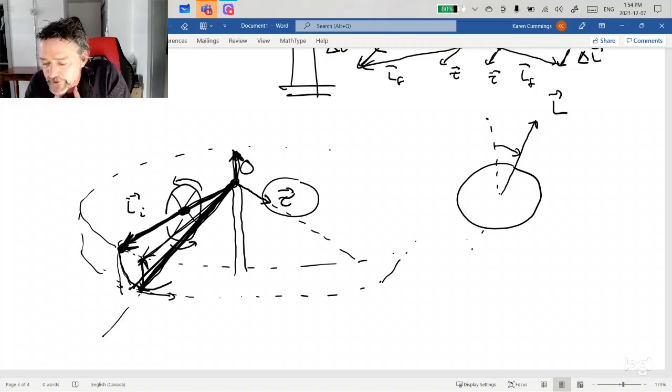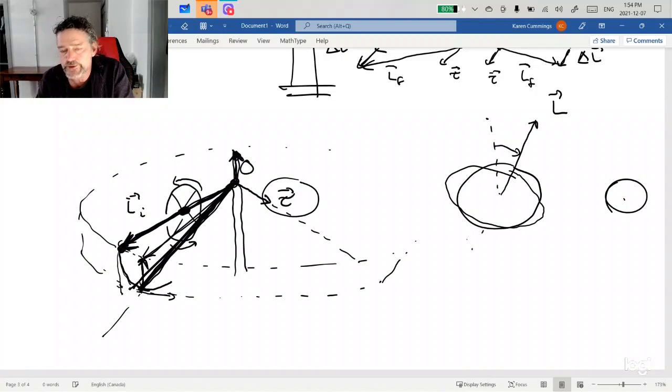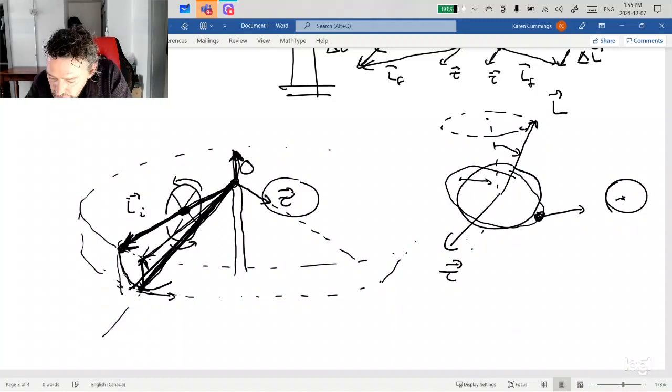So 23.5 degrees. But then what's interesting is that the Earth, because it's spinning, gets a little bit flattened at the poles and pushed out at the equator, so it comes in a bit. And then you've got the moon and the sun. And the moon and the sun, they exert a twisting force on the Earth, a torque, right? Because this chunk of mass gets pulled to the moon with a stronger force than that chunk of mass. And so there's a net torque. And so the torque is in this direction. And so the change in the angular momentum is that way. And so what happens to the Earth's spin?